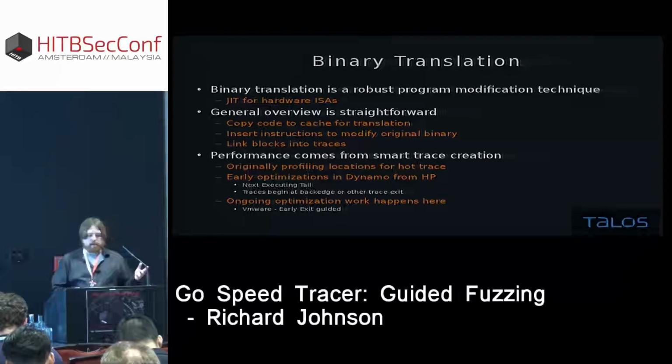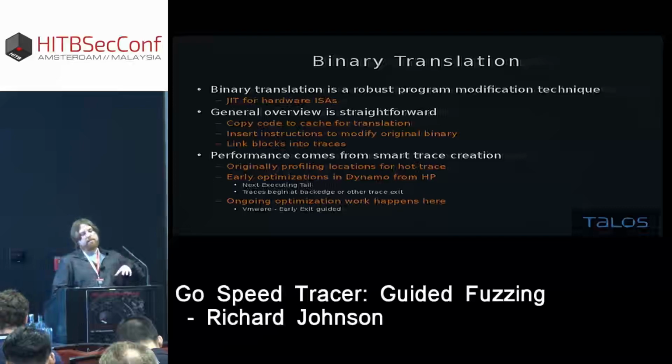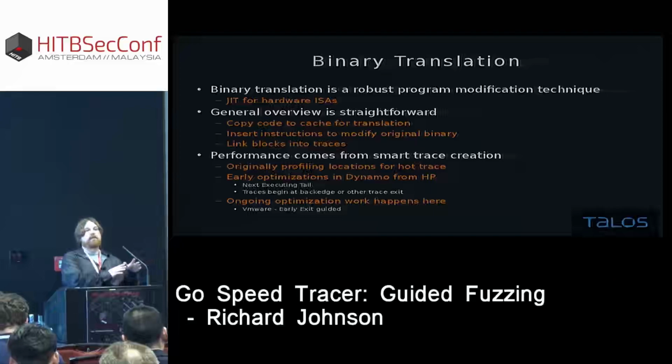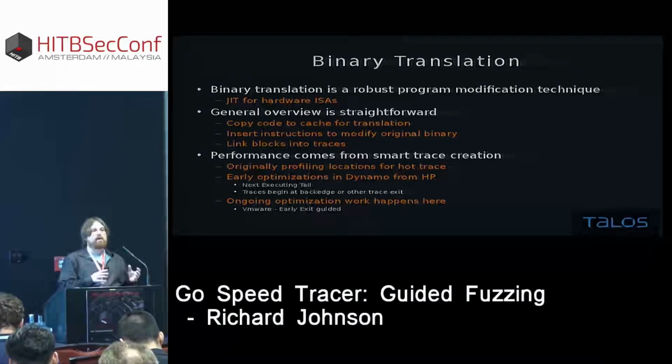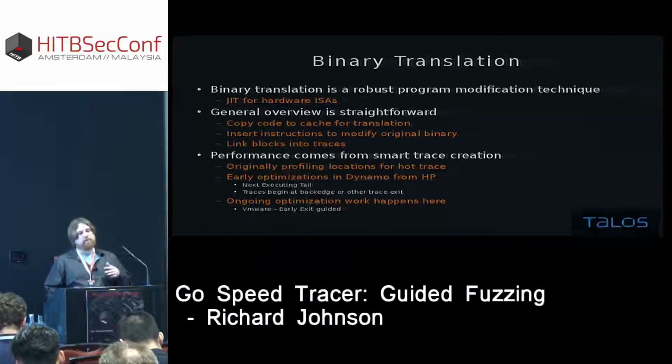So anyways, as we talk about these different DBI engines, usually the question comes up, why is one 10 times faster than another if they're performing essentially the same thing? And all of that has to do with how they link the basic blocks together in memory. They create these traces that are hot flows of code, because these are designed to do optimization at their core, but at a higher level optimization typically. It's typically like groups of functions that need to be optimized and accessed more frequently as opposed to block level stuff or instruction level.